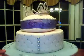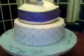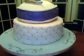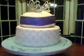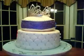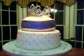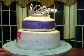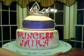And I'm hoping that you guys can see at the very bottom, these scroll-like thingies that I made from the extruder, and I painted them with the highlighter dust that just got delivered. The crown, I already made earlier, and I just used luster dust for that. So that is my princess cake.